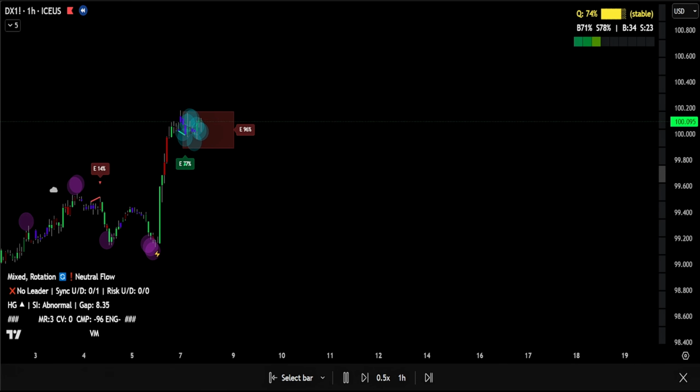Following the strong rally, blue traps begin appearing on both sides of the market. This reflects growing disagreement among participants. Sharp attempts emerge from both buyers and sellers, yet neither side is able to establish lasting control. A downside liquidity test is followed by an upside discharge.